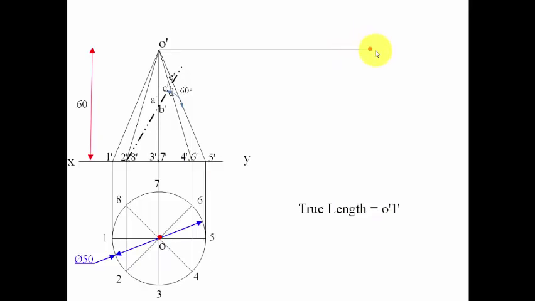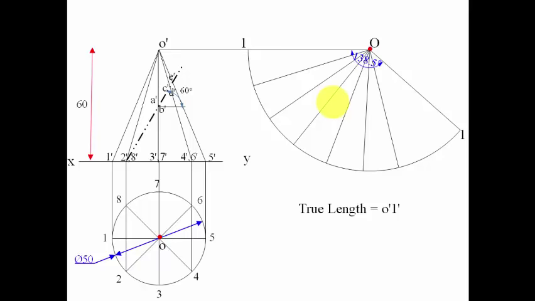The true length is O dash 1 dash. Let's have a point, a big and bold O point. And with O dash 1 dash as the radius and with this O as the center, I am going to put up an arc over here. This angle is going to be 138.5 as we have already calculated. On flattening up the cone, the angle it is going to subtend at the center is going to be 138.5.